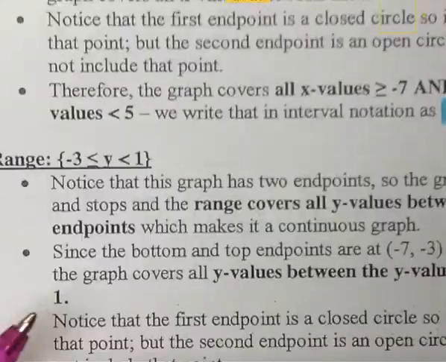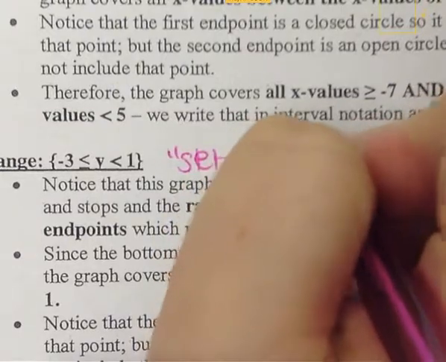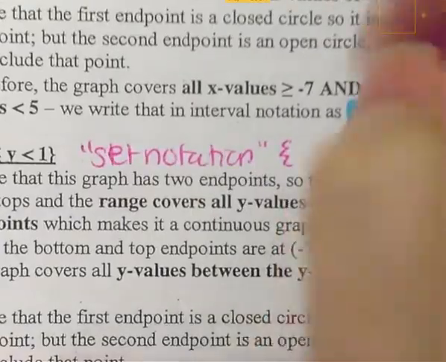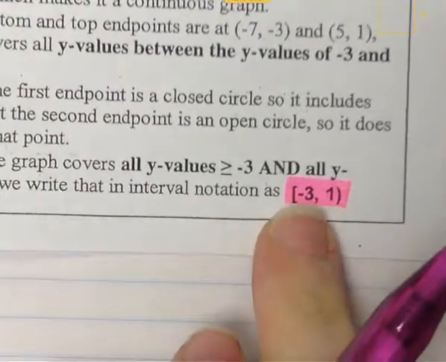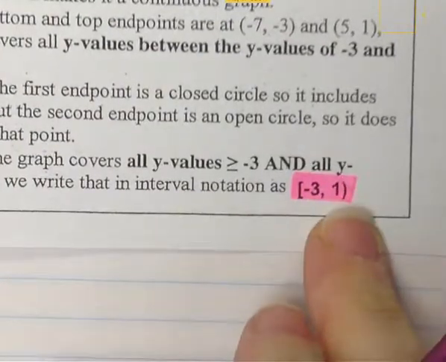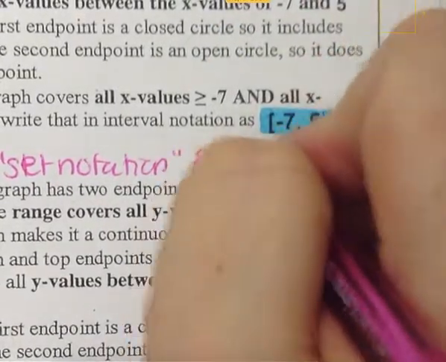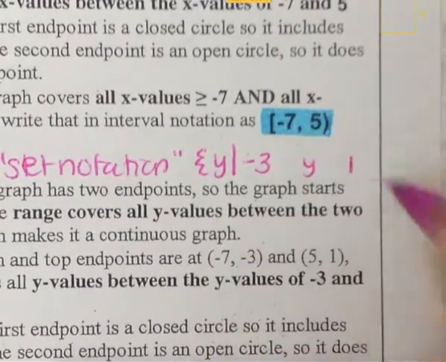So for set notation, again, it's going to look similar to this. So for our set notation, it's going to be our squiggle bracket, because I'm opening up that bracket. I want the y's such that, again, since our interval notation told us that the -3 was the first, the 1 was our last, and we want everything in between, we'll write it out as our -3. We want the y's in between, and we want it to go to the 1.